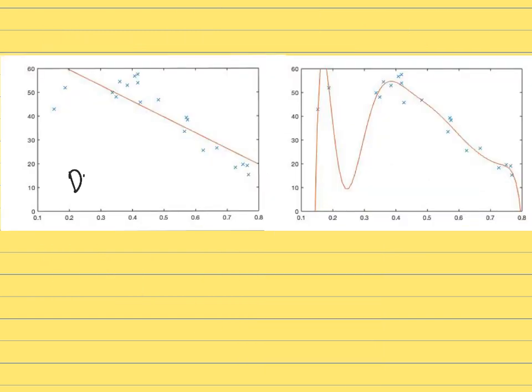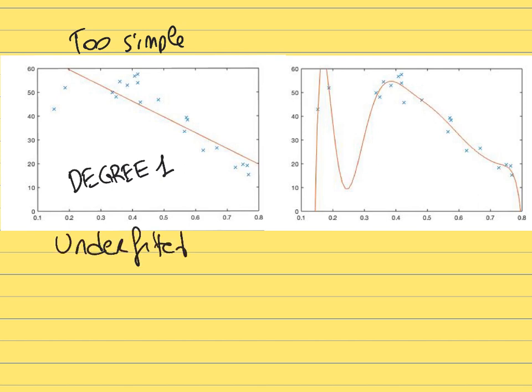So here, if you try to fit your data with just a degree 1 model, clearly this model is too simple. So when you have something like this, we will call this type of model underfitted. The reason that we say that is because the model here does not have enough complexity, so it does not fit properly all the complexity of the data. It doesn't have enough degrees of freedom. You cannot fit those data properly by having only 1 degree of freedom, by having only 1 linear term.